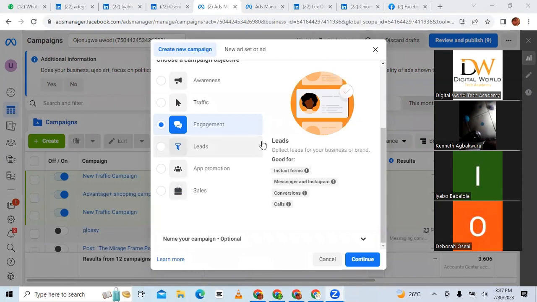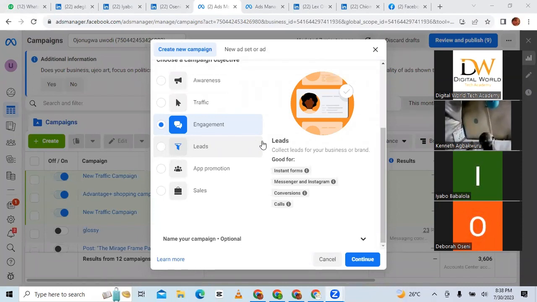All right. So as I said, we have the awareness, the traffic, the engagement, the sales, and the leads objectives, and I'm explaining them one after the other. For those of you just coming, the awareness campaign is used for brand awareness, when you want to do big campaigns to reach a lot of people and you might not necessarily want to sell directly. You just want them to be aware. The traffic objective is very good when you're trying to drive traffic out of Facebook, but you don't have a Facebook pixel installed in the location you're driving them to.